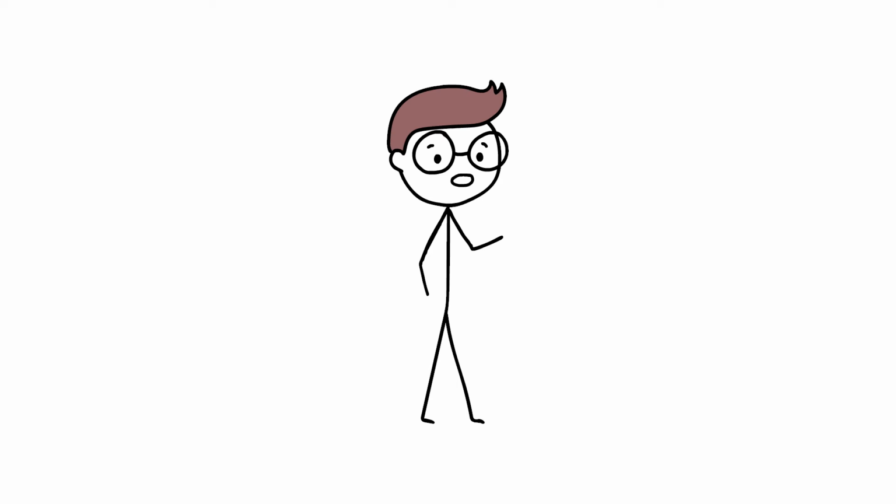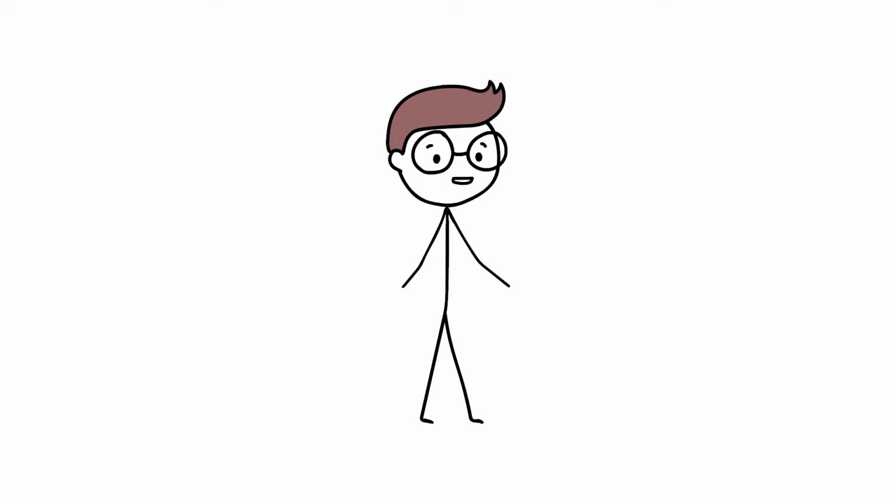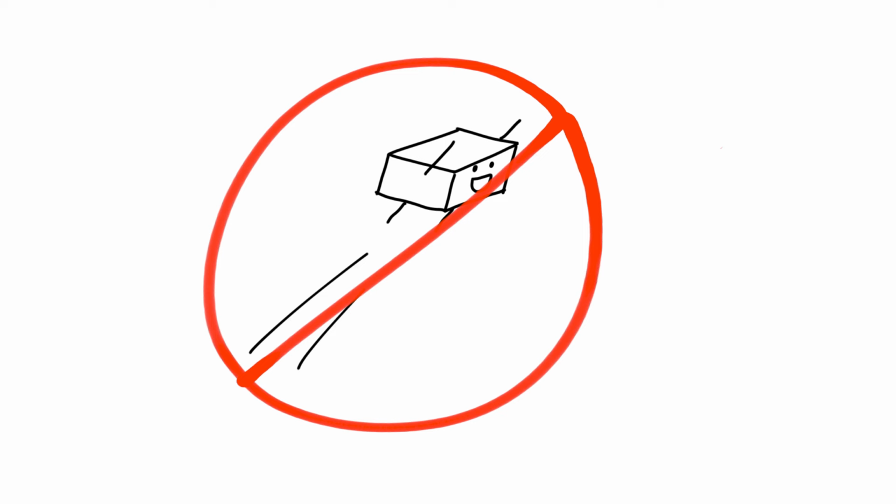But remember, the key is to control how much you eat. Don't go overboard. So, with mindful eating, one delicious plum is plenty, and with a focus on adding them into a balanced diabetic diet, plums can be a delightful and healthy way to satisfy your sweet tooth without sending your blood sugar levels flying.